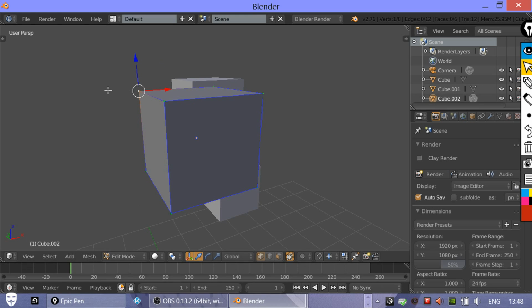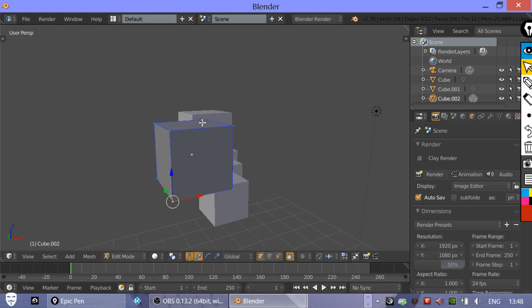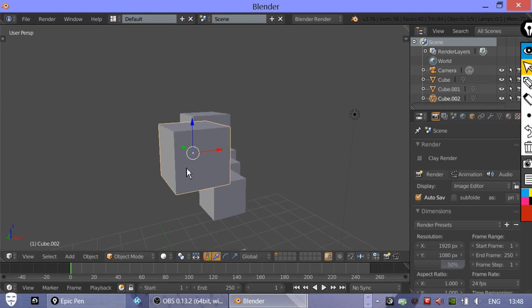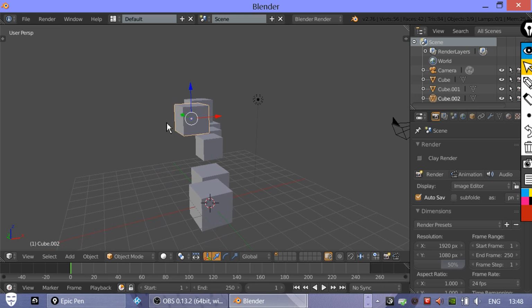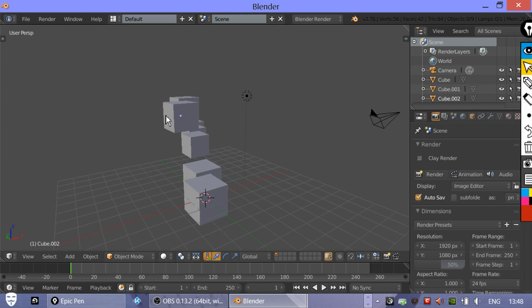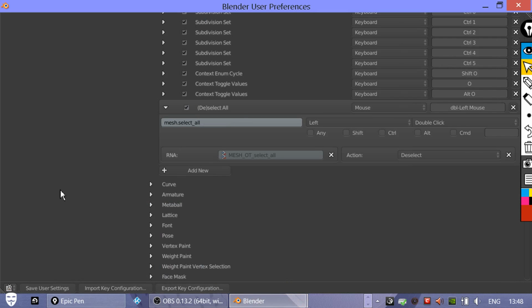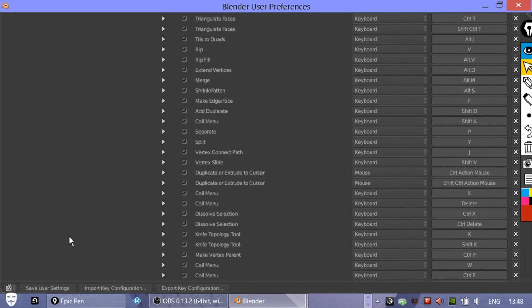Is everyone able to, while you're in edit mode, double click and deselect the little parts there? Happy enough? Yep. So that's just making things handier. Remember to save your preferences always in that menu, in the user preferences.